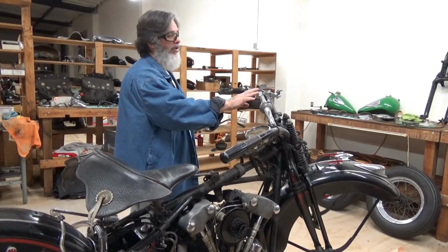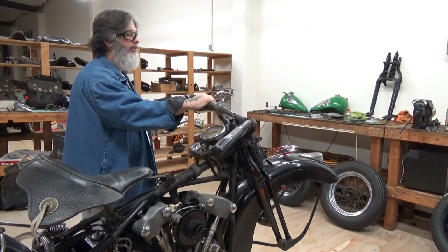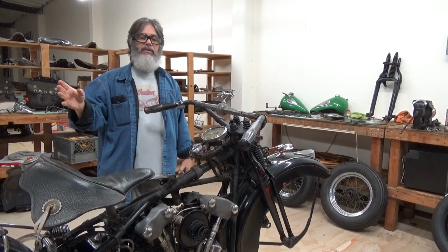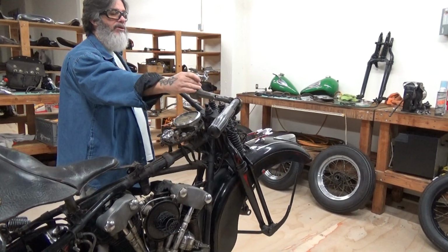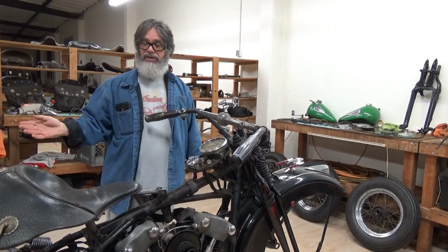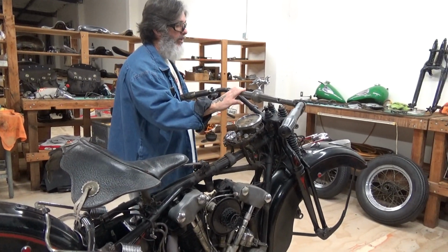This, I believe, came out in '26. Certainly that era. It was made through the VL era. It just would have been a part on a shelf. Bam. This is something that George Tunis put on. He put on the horse. As I found out later, he calls the bike Black Stallion. So unless I find out an earlier name, this bike is Black Stallion.